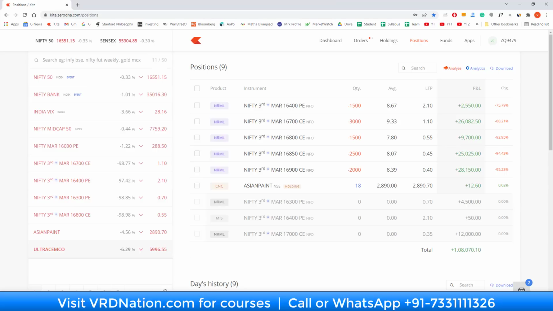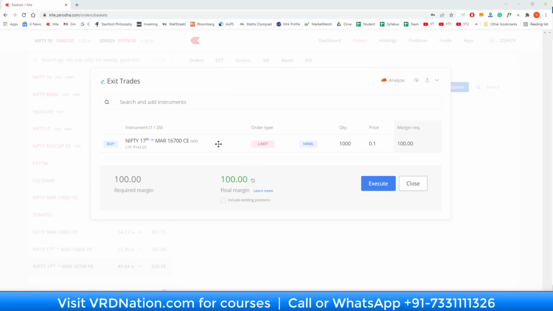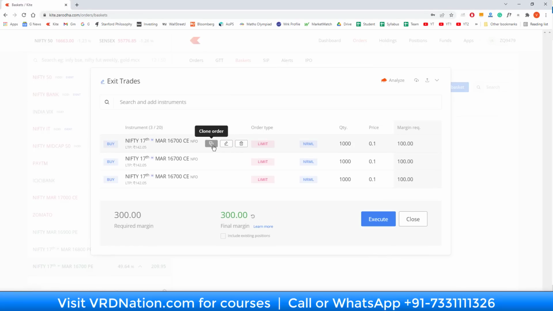If I have to exit these positions, I cannot just say exit and get out of all this quantity in one go. I have to place multiple orders because every order has a maximum limit. So what I do normally, for this particular trade, is use basket orders. And it's actually very easy because they have something called a repeat functionality where you can just copy one order, and all you have to make sure is that your overall quantity matches the position that you are in, right? So that is one big benefit for the basket orders.